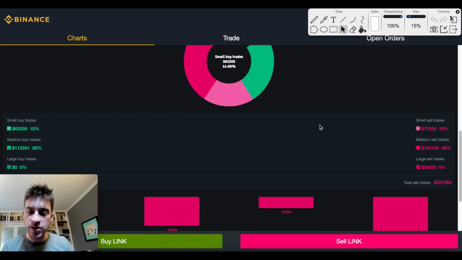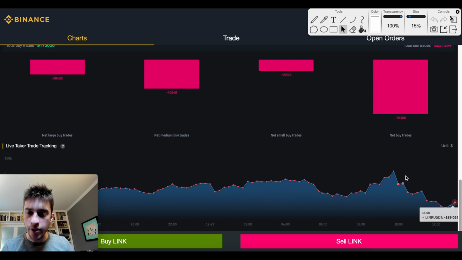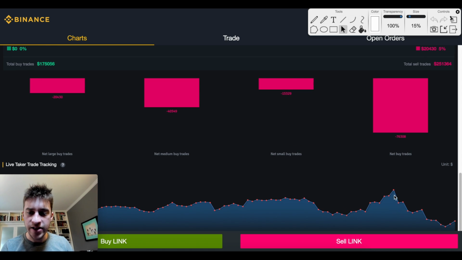The reason I say that is because the sellers are clearly in control here. And look here, you can see that here as well. But there is a bit of buyer dominance coming in, but not a ton. Not something like a sharp decrease or potentially a sharp increase like what happened at 2 a.m.